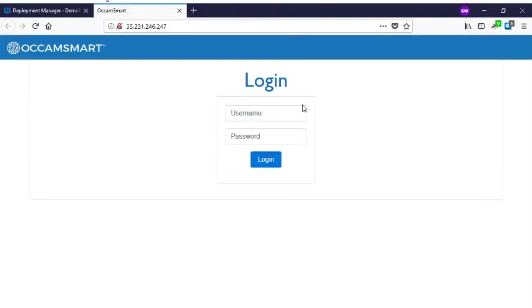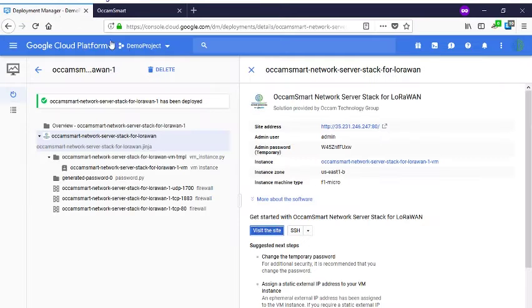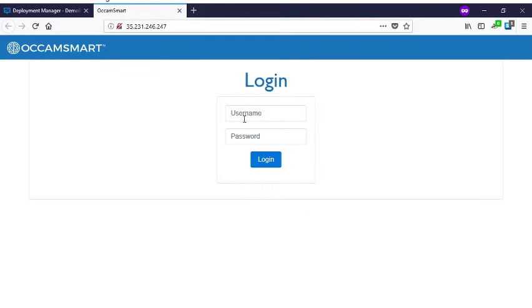So here's the login page for the admin interface. And if we go back to the other tab, we can see the admin username is admin, and a generated password will show up here too. So I'm going to copy this and paste it in the password field and type admin for the username, and then click login.